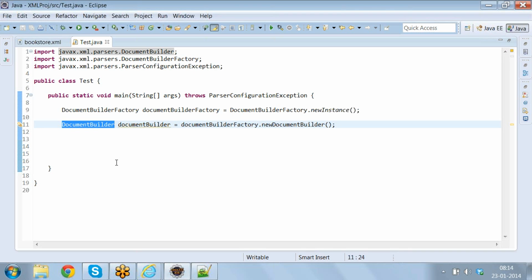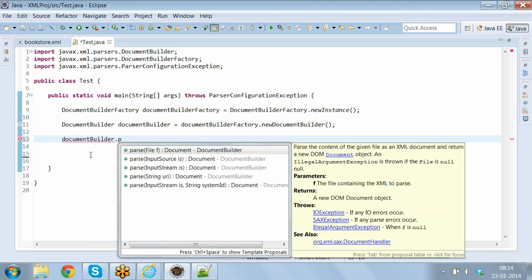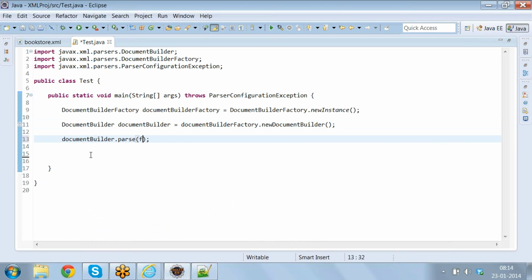When the XML document is parsed by the DOM parser, it will convert that XML document into a DOM tree. In the document builder, you find a method called parse. This is the method which you're going to use to parse an XML document.